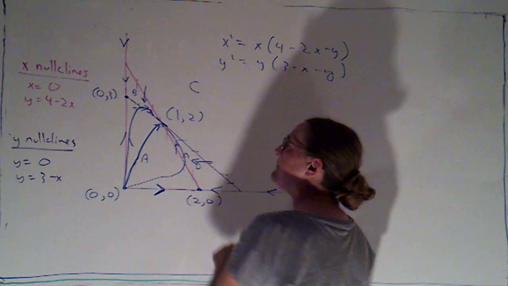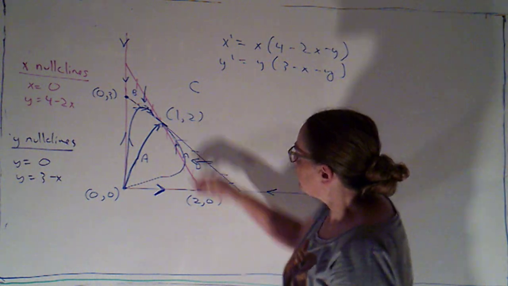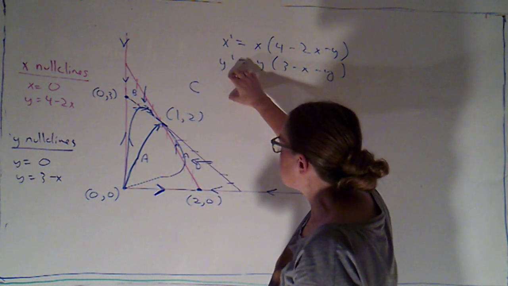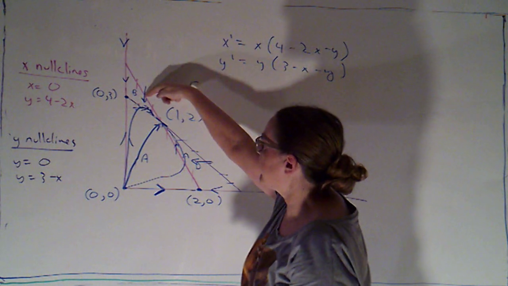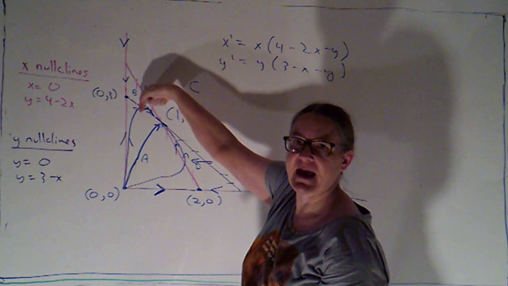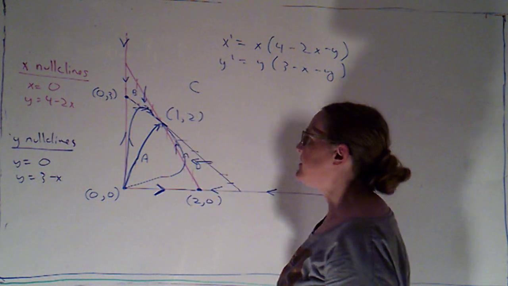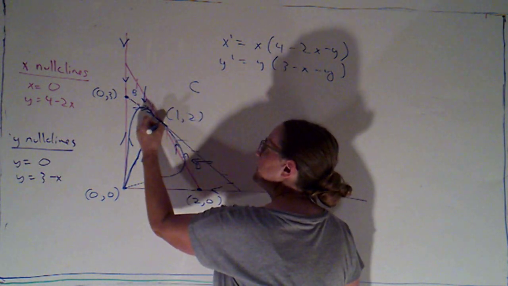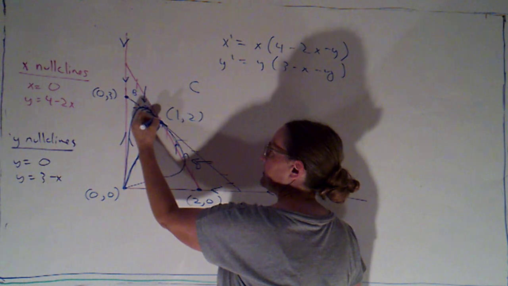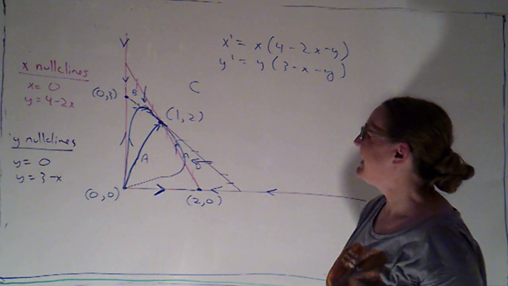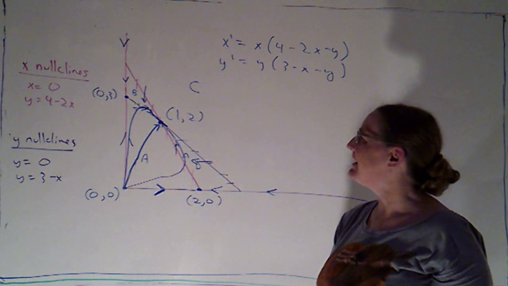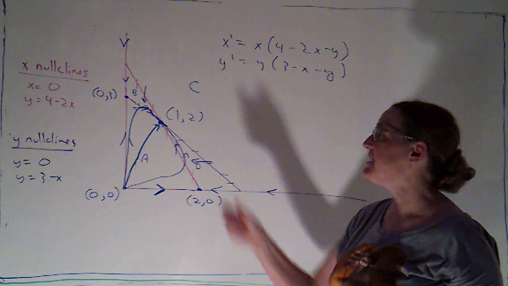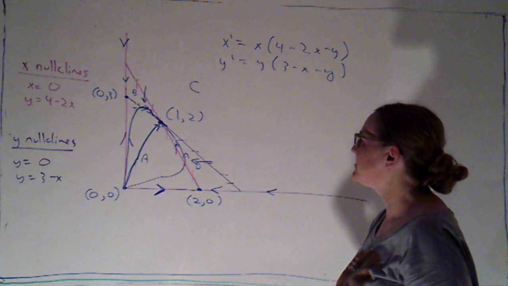So it looks like if I'm in B, well, let's see, could I cross into C? No, because if I hit here, I'm coming down, that puts me right back into B. So it looks like if we start in B, we're going to be approaching this point right here. And I can count this tail here as being representative of what happens in B. If I want to draw another representative curve, I certainly could.